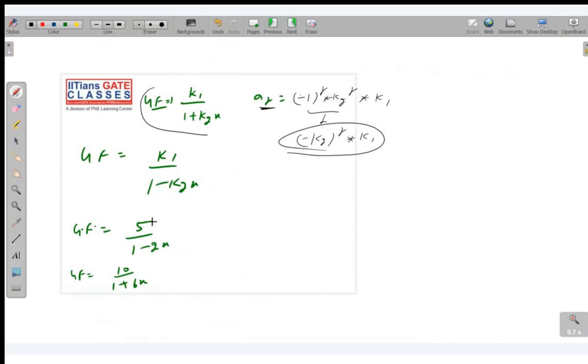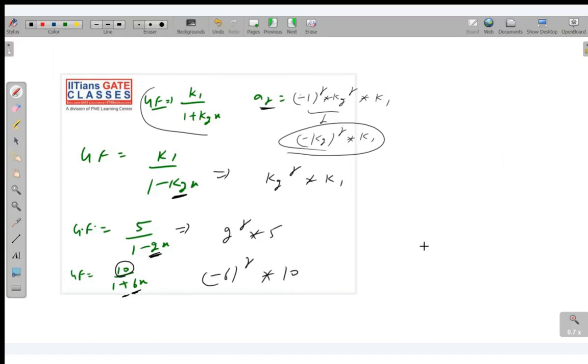What about this scenario? Here we have k2, so I will simply write k2 power r, because of minus, no problem. Now multiplied by k1, so simple. Now here 2, so simply I will write 2 power r. Because of 5, I will multiply it by 5. Because of plus 6, minus 6 power r multiplied by 10 because of this. Is it fine? Yes, sir.